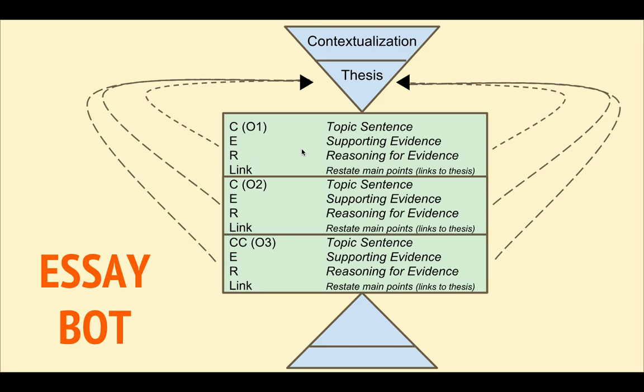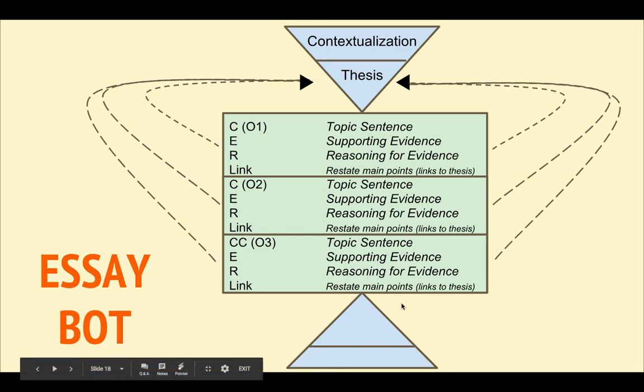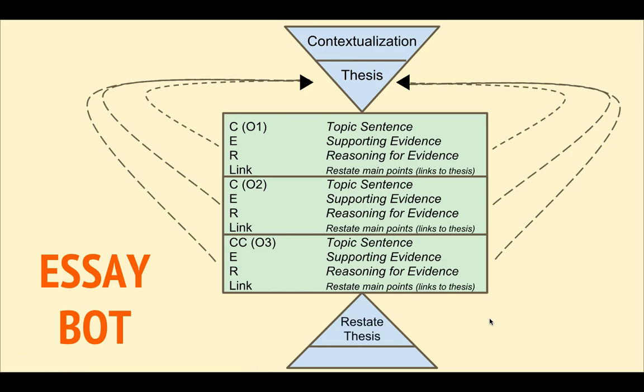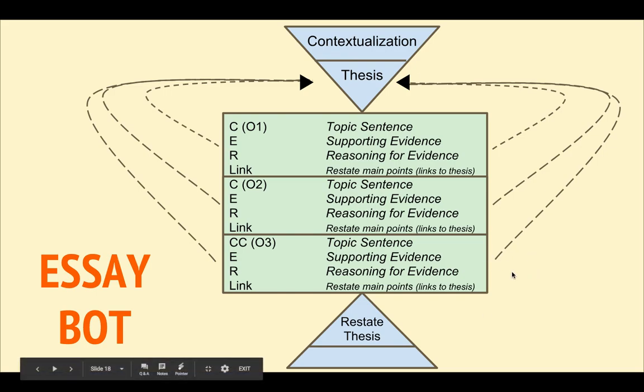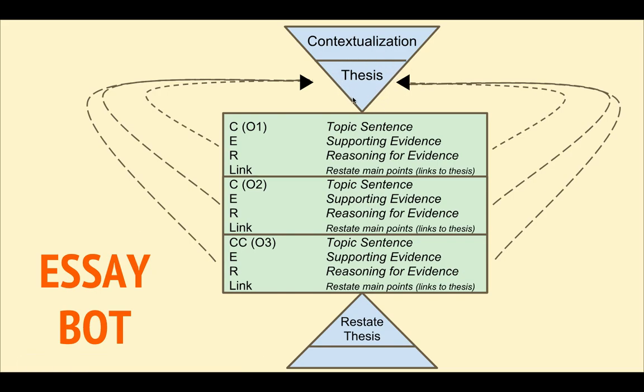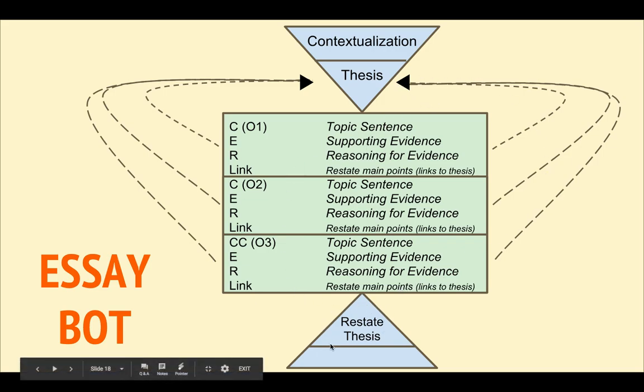Once you've done that, then you got to figure out a way to conclude, and that's where this last triangle comes in. So, to conclude, you're going to restate your thesis. Y'all, this is super important. Don't just write the thesis all over again, but try to find another way for you to write the thesis. Okay, maybe rearrange the structure of it or reword some of the words. And here's why I say that. When I'm grading your essays, I look at your thesis. If it is not good here, I don't read any of your body paragraph. I come straight down to where you restated your thesis.